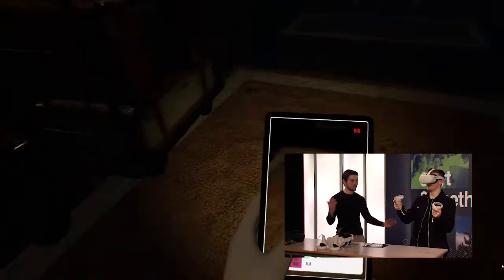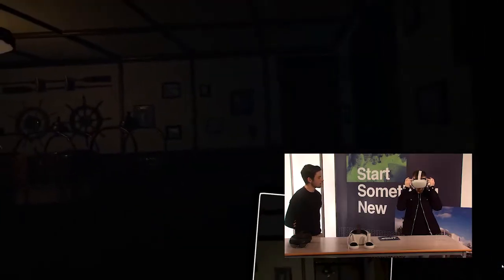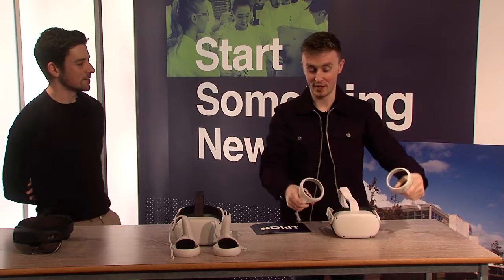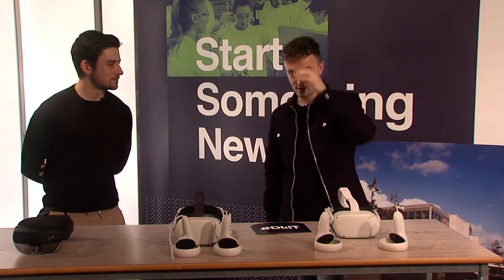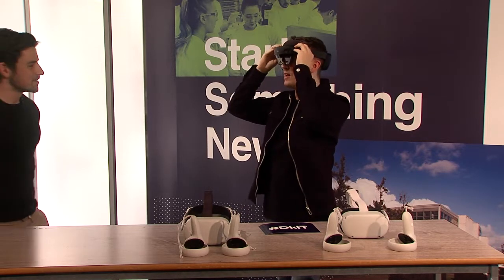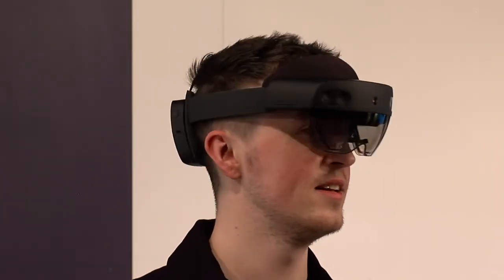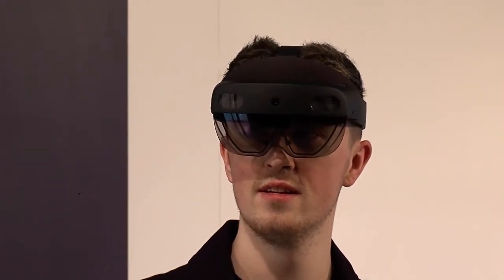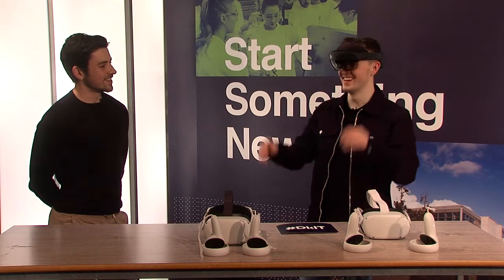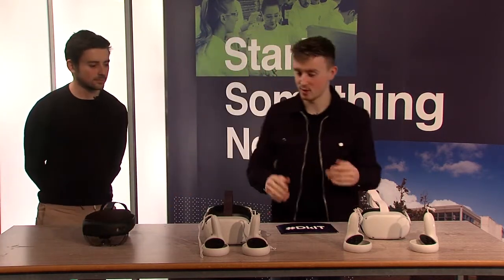Sometimes I get carried away — you put the headset on and it's daytime, and you take it off and it's dark. It's really weird hearing your voice because when I look, you're not there. Once you take it off, it's a little jarring — right back in the real world. Now as you can see, with the AR headset you can just see as you normally would, but there are applications that overlay on the real world — like imagine walking down the street with Google Maps on, and you just see arrows showing you where to go. Charlie Behan, thank you so much — that was so cool.